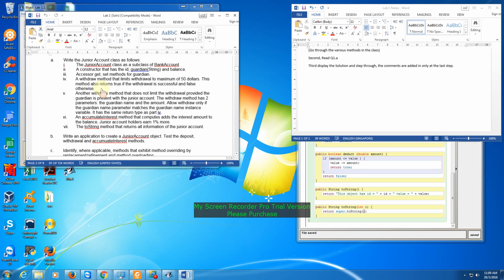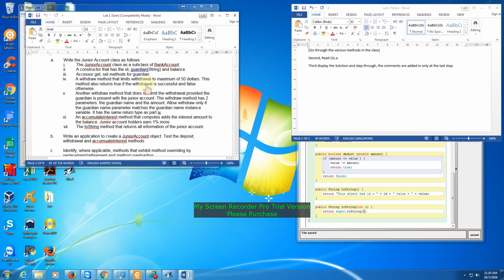Then a withdrawal method that limits the maximum amount to $50. Then another withdrawal method that does not limit the amount provided the guardian is around, right? So this method has two parameters, the guardian name and the amount.